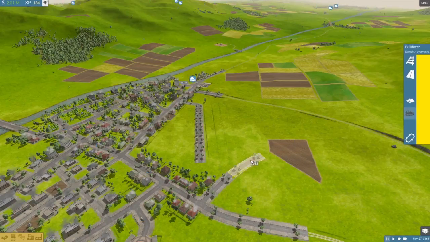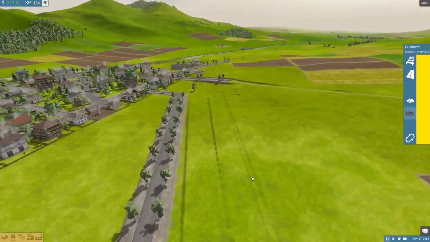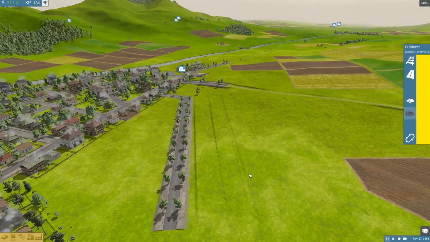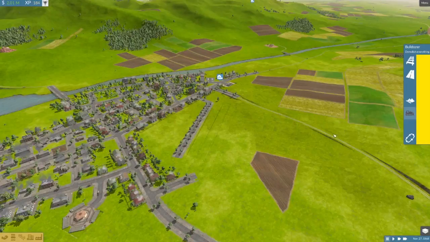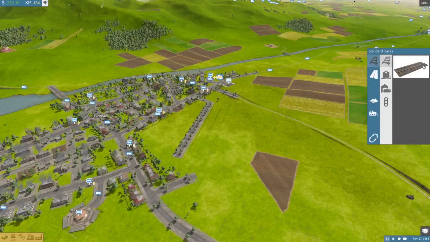Which actually takes me back to something. I was being silly in the last episode, trying to get my tracks over a bit of road and proving awkward. It would have been probably simpler and less costly if I deleted that bit of road and just laid the tracks and put the road over, round or under it. But you learn these things, don't you?